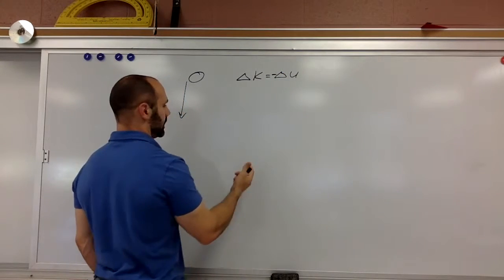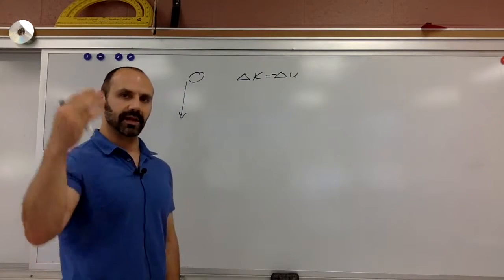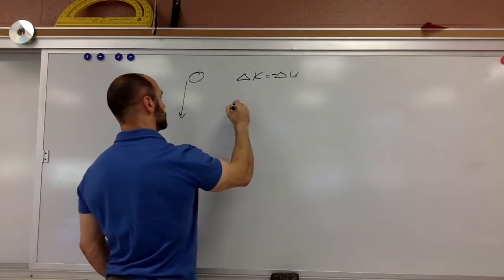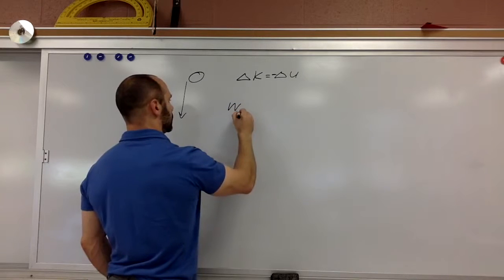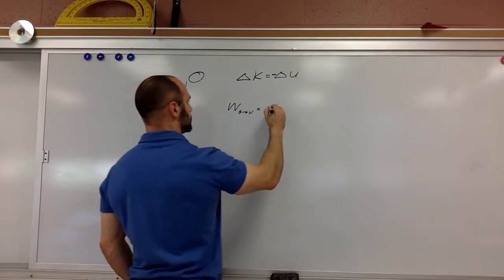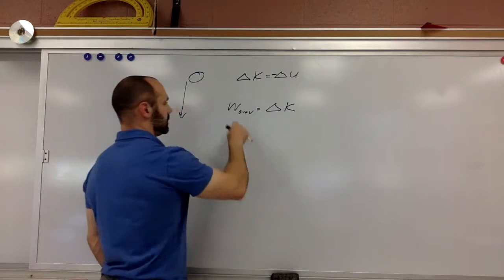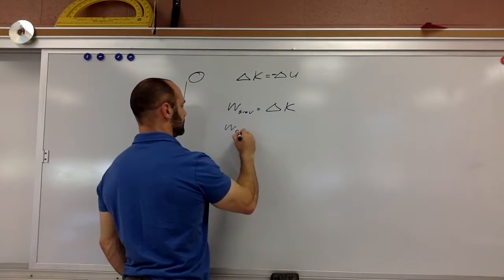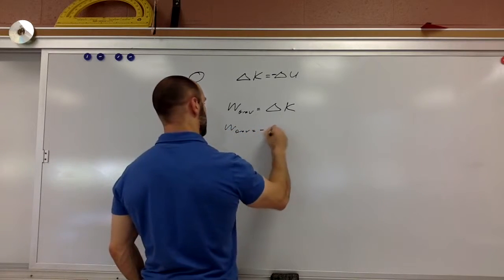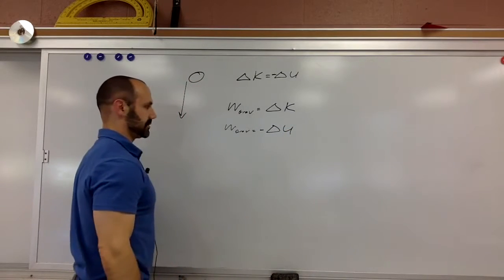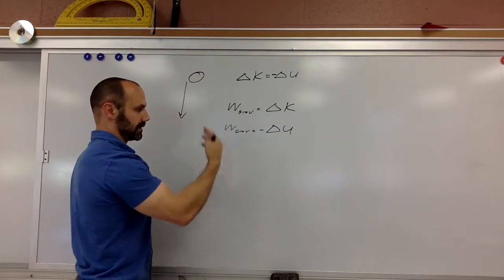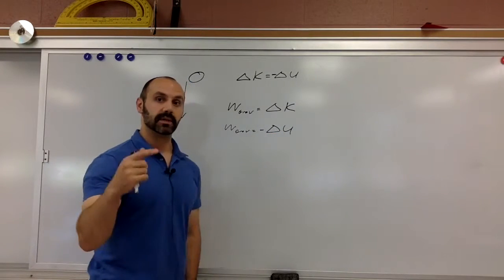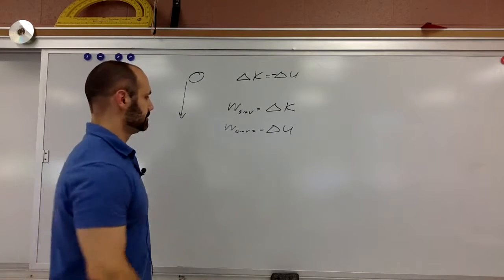Another way to think of it is that if we're not talking about potential energy, but thinking of gravity as an external force, that force is doing work on this object. So the change in the kinetic energy is equal to the work done by gravity. But the work done by gravity is equal to the negative change in potential energy. As gravity does more work, it loses potential energy. It's losing the potential energy that it has because of the gravitational force.